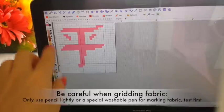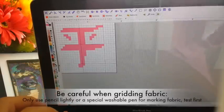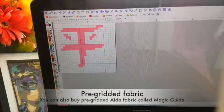This one is only about 20 by 20-ish, so I won't be gridding on the actual fabric itself, but for more complex patterns I would definitely recommend doing that just as a start, and then see how you go from there. Some people like gridding, some people don't. It depends on your personal preference, really.